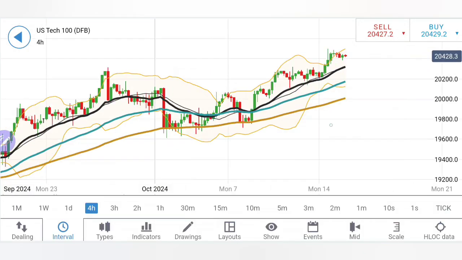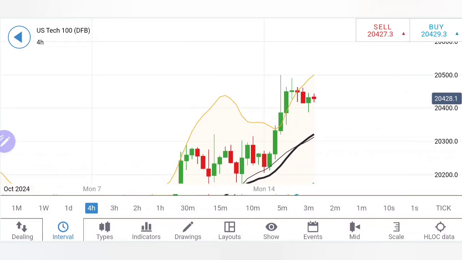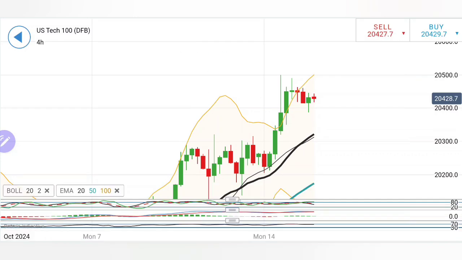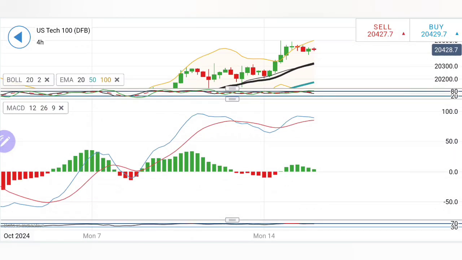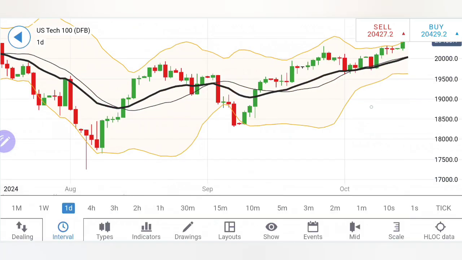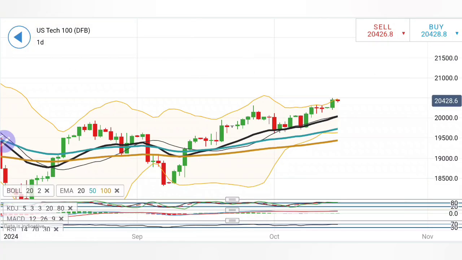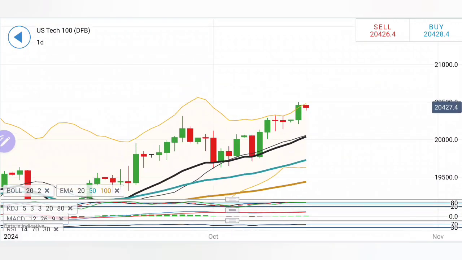Stochastic dropped here. MACD willing to cross over for sell. RSI flat at top. And on the 4 hour chart, the observation is more or less same. Reversal sign, lower highs. Previous candle a swing candle. Current candle is also going to be a bearish candle. It appears so. Stochastic dropping sharp, MACD is in green, RSI overbought, near to top. Coming to daily.